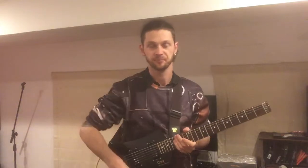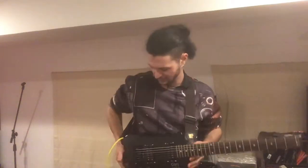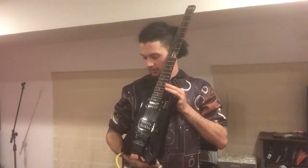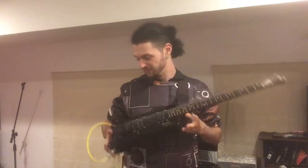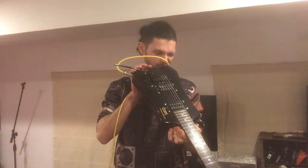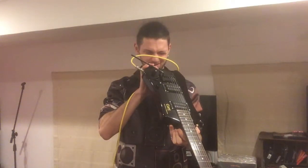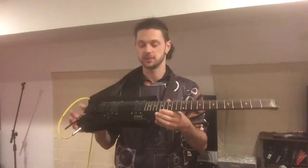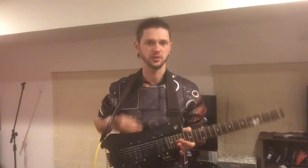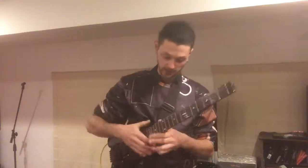Action's a bit high, because I think I've got the saddles in the wrong places, because I'm a muppet. The bridge is very easy to set up, having never touched one before. Oh god, straps high as now. Oh yeah, truss could do with a bit. Whatever. I set it up last night, so it's had all day and night to set in. It's almost 9 at night, and I'm making noise, but it's a Friday, so whatever.